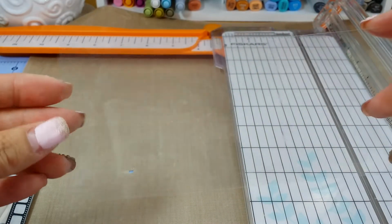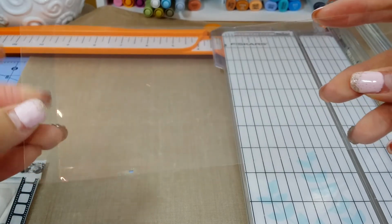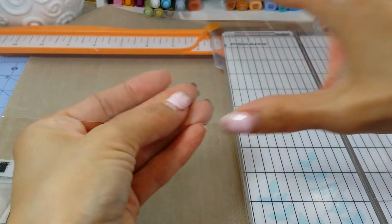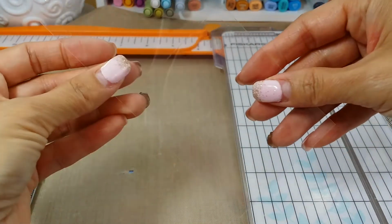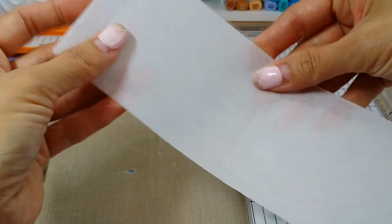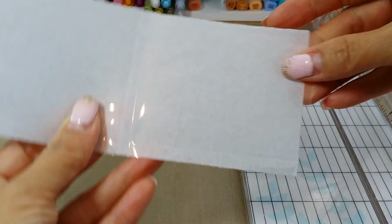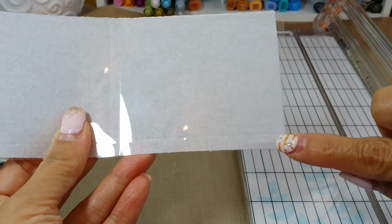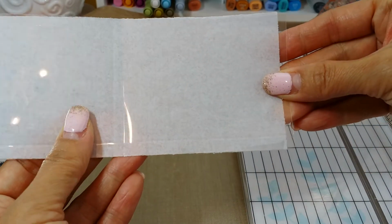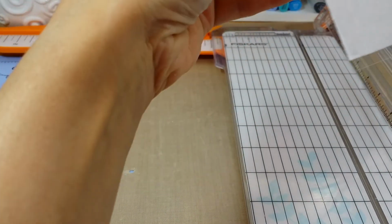Okay, so where your 1/2 inch flap is, you're going to leave this right now as is. On this side, you are going to cut, and I don't think you can see that. You are going to cut this off. The flaps on this side, you're going to completely cut that off. All right, so let's do that.